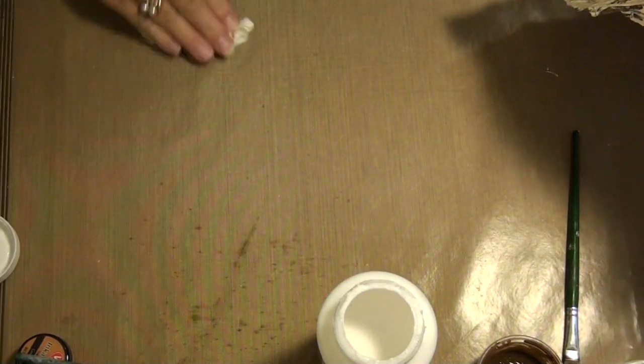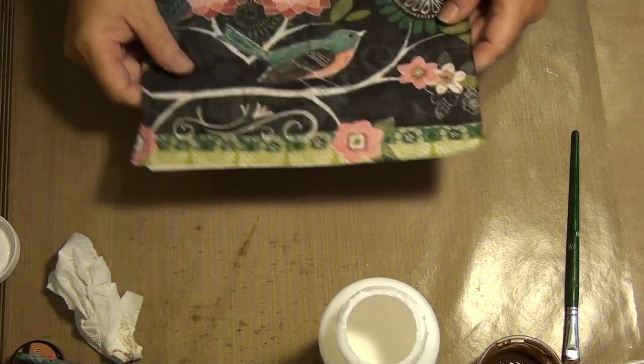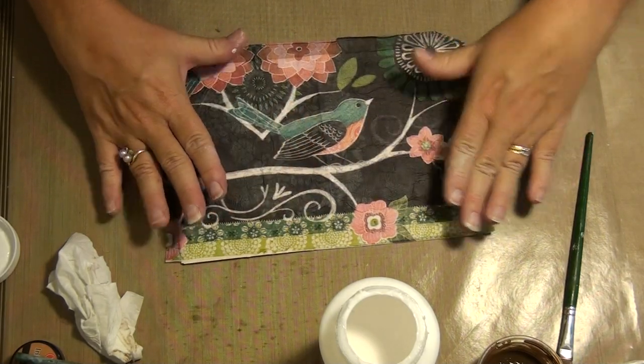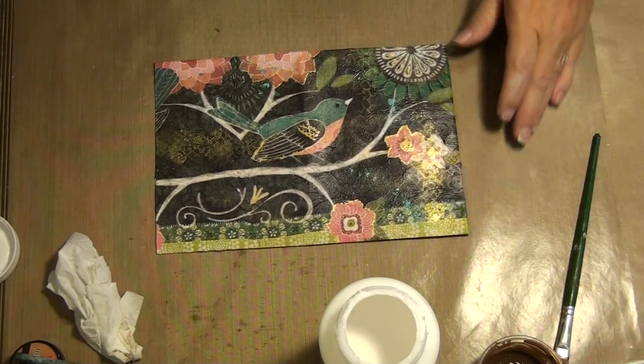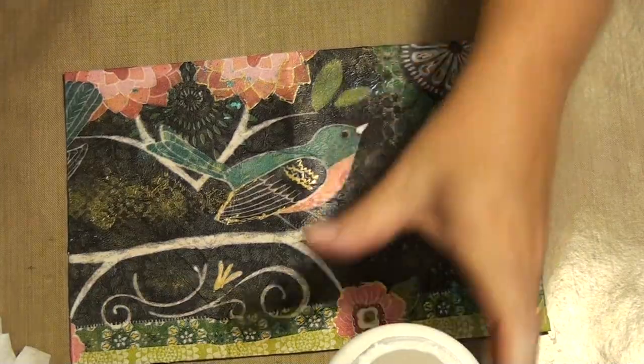Now the other one I've used a napkin on, and like I said, they do tend to be more delicate. Now this one I decoupaged it on, and then I would go ahead and decoupage over top of it, which I've just done, I've just shown you, so we'll skip that one, and then I'll show you the finished one. Okay, so I'm going to zoom in for you and take you through the steps. All right.